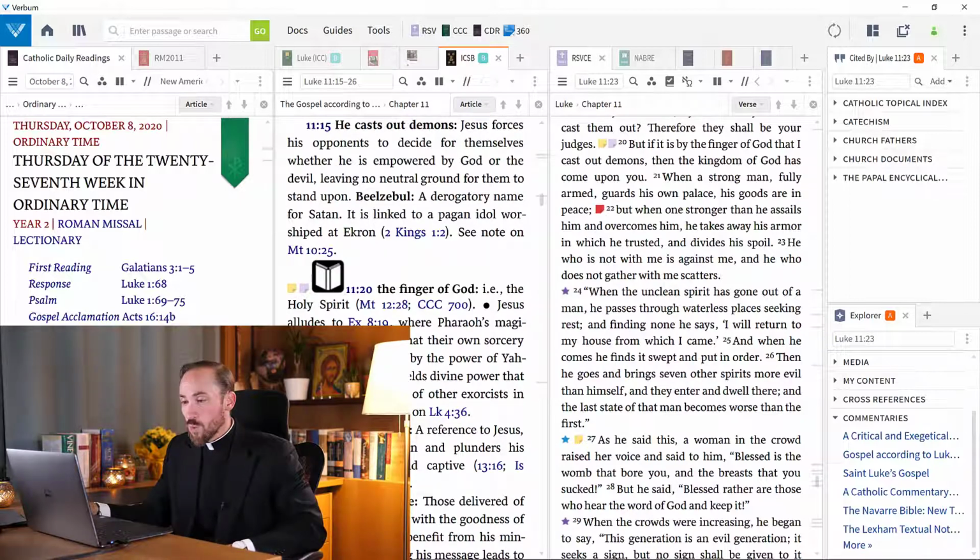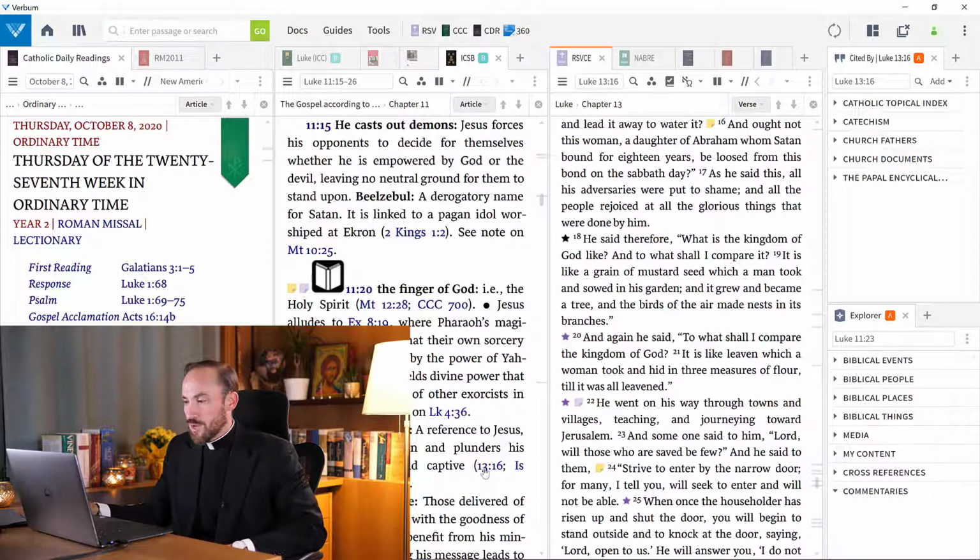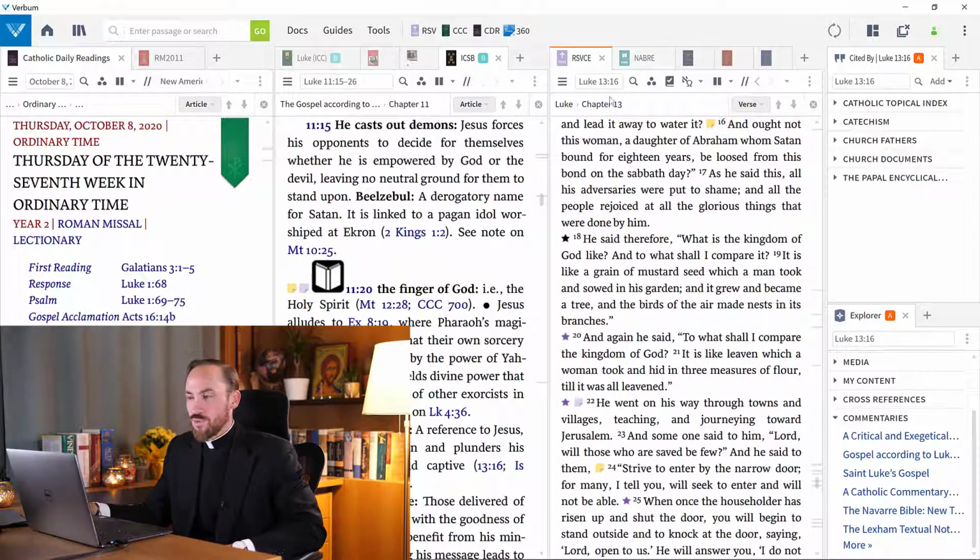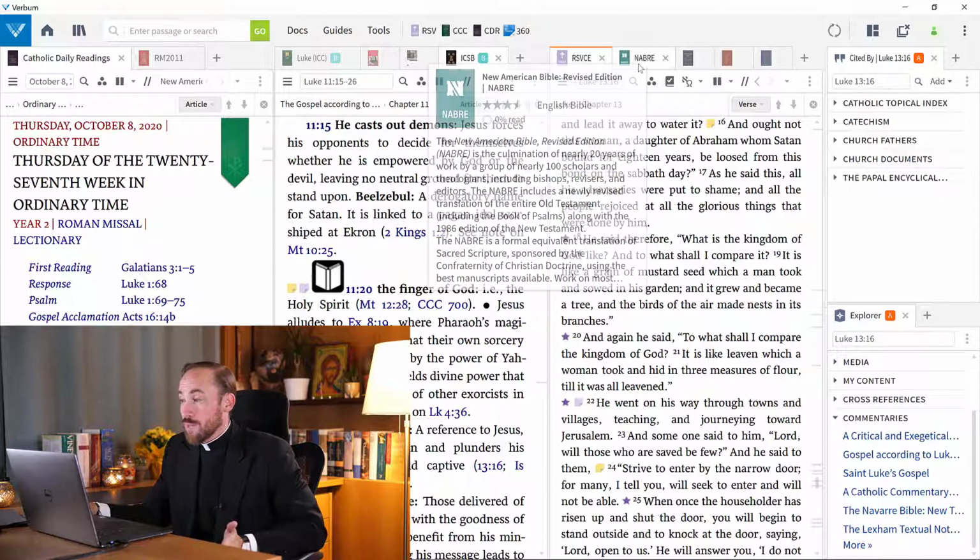Maybe when I am constantly inside of commentaries and jumping around, I want my Bible to move, but I don't want every single time all my commentaries to move along with it. So here's another thing you can do. You can open even another Bible. For that, you know what I'll do?